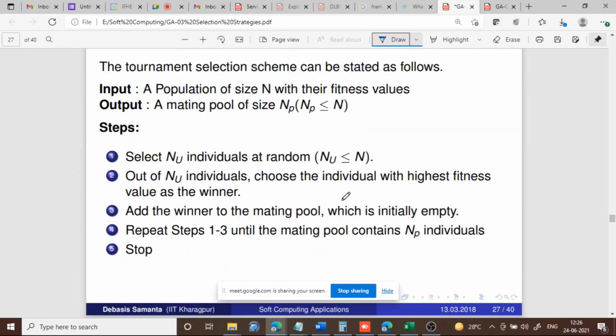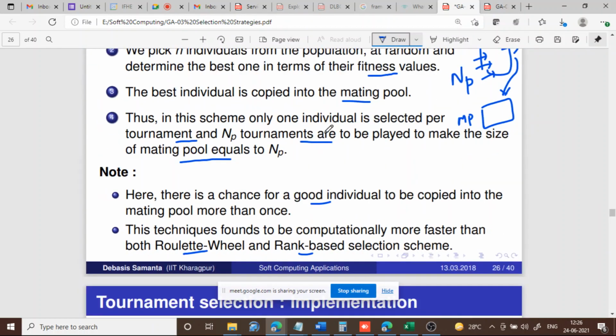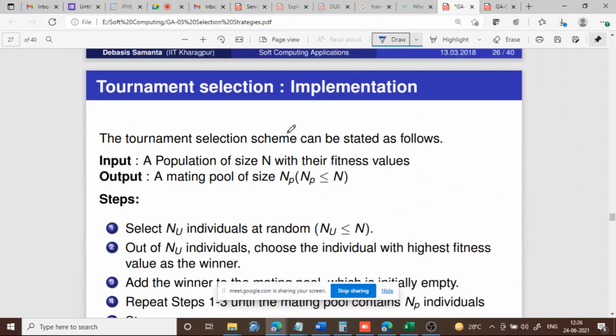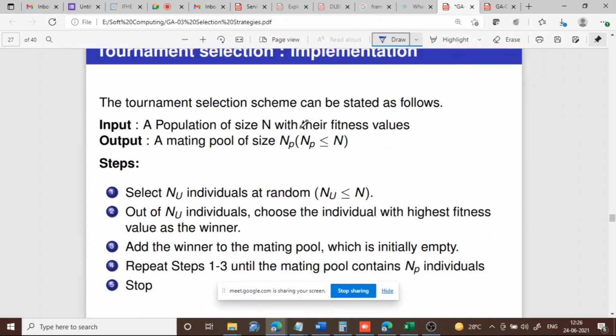Whatever we have discussed theoretically, here it is given as an algorithm. In a tournament selection scheme, the input is the actual population of size n, and the output should be the mating pool of size np, such that np is less than or equal to n. First, select nu individuals at random.